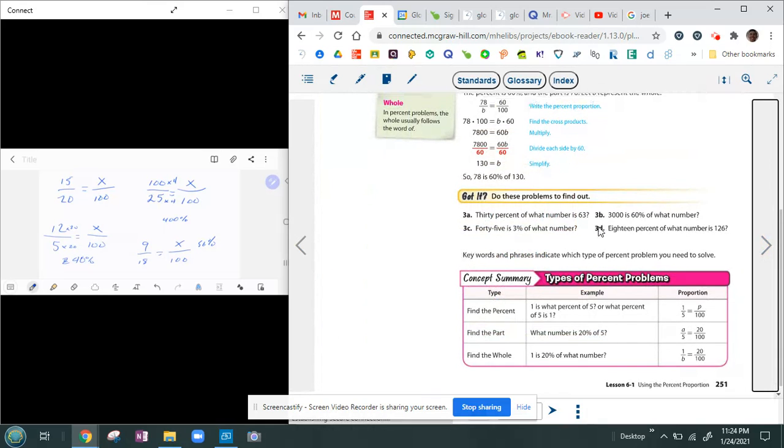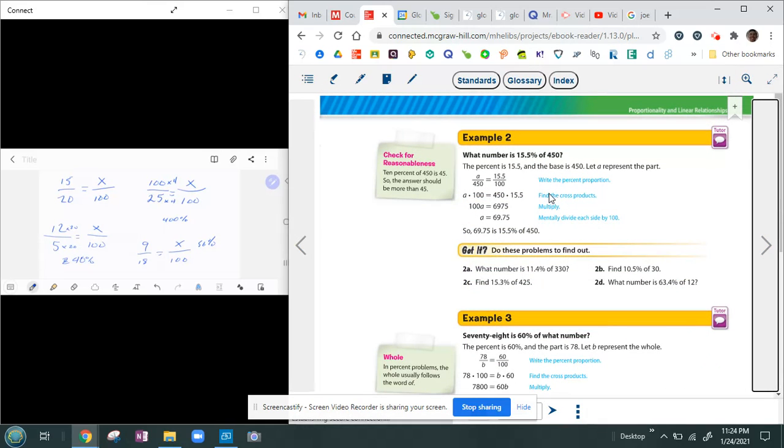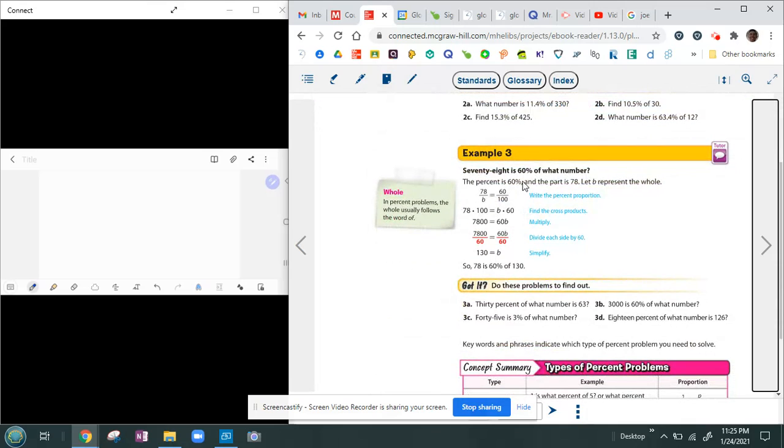So the next type is going to be an example where a different piece of the proportion is missing. So it says what number is. See, the word is there, and it says what number. So what number is, this is the part that's missing. So see how the top left is your variable here? Okay, the percent given goes over the 100, and of 450, that goes on the bottom left where the whole goes. Okay, cross multiply and solve. Okay, let's try these. Got it.